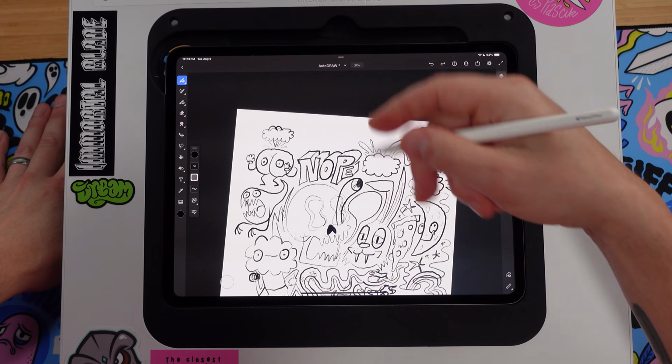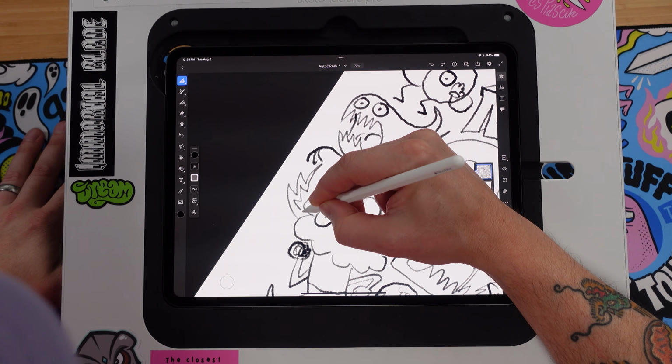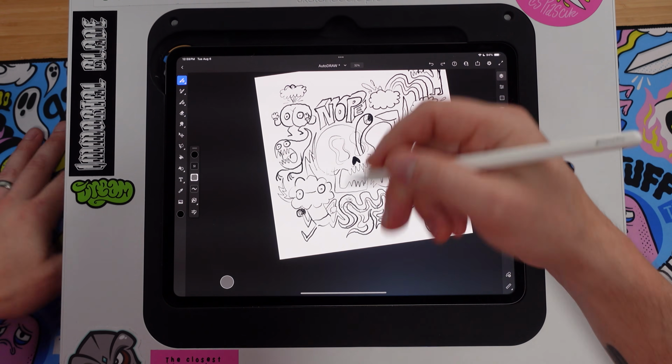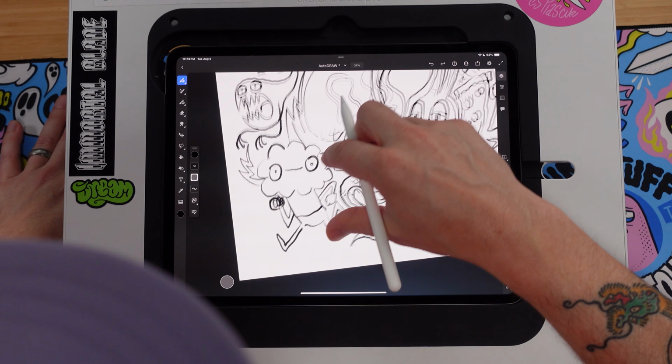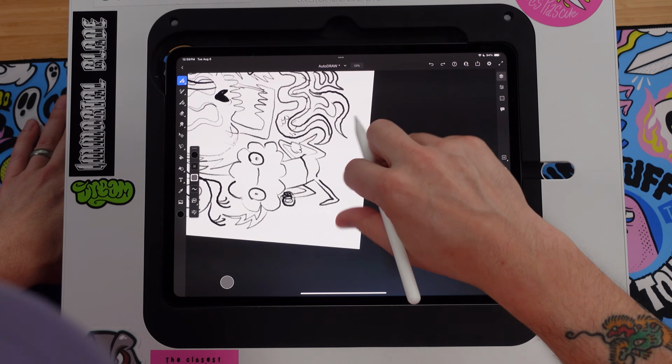These are rain clouds, and the rain just goes everywhere. This is another lightning bolt. Like this cloud is just shooting stuff off. That's what's happening there. We've got this space over here that I'm not crazy about.